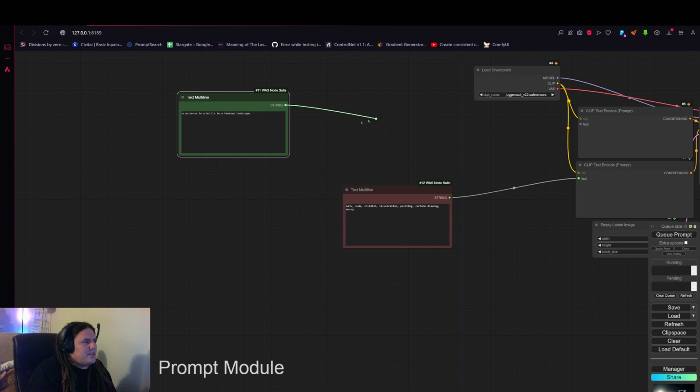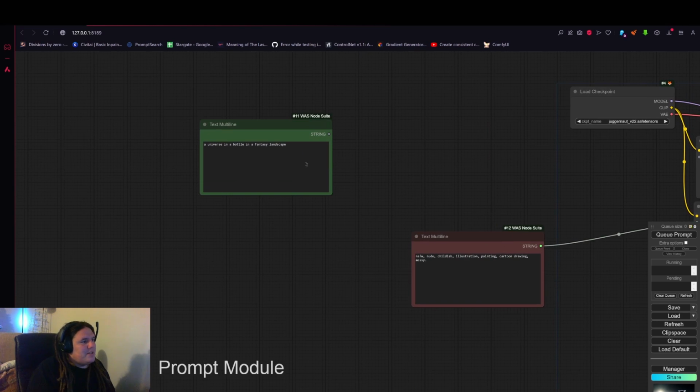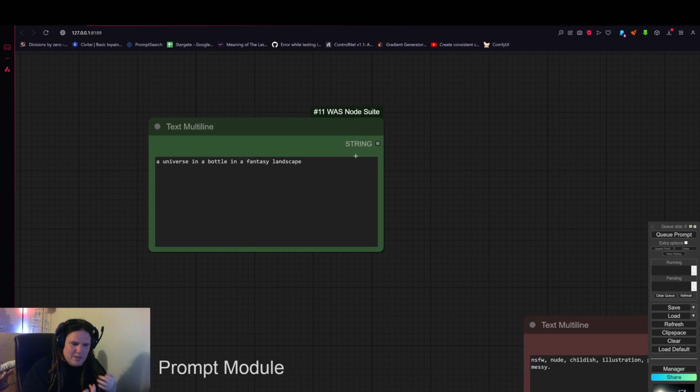Now I'm going to use the text multi-line over here as the start of my prompt. So it's a good idea to have a place where you can enter your own information so that you can just program what you want it to do. So I'm basically going to show you how to set up a thing so that when you type in some words, it'll grab certain commands that you send it, and it will actually make stuff happen based off those commands. If the commands are not there, it'll ignore it, which means that you can enter your own prompt, do it manually if you want, and if you want to actually make use of these things to generate a landscape or a character, you can just type the code in and it will do that for you.